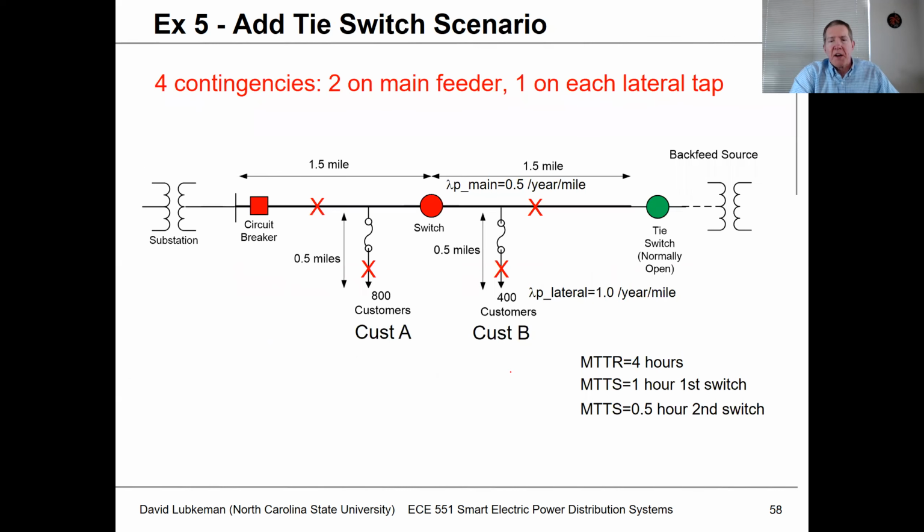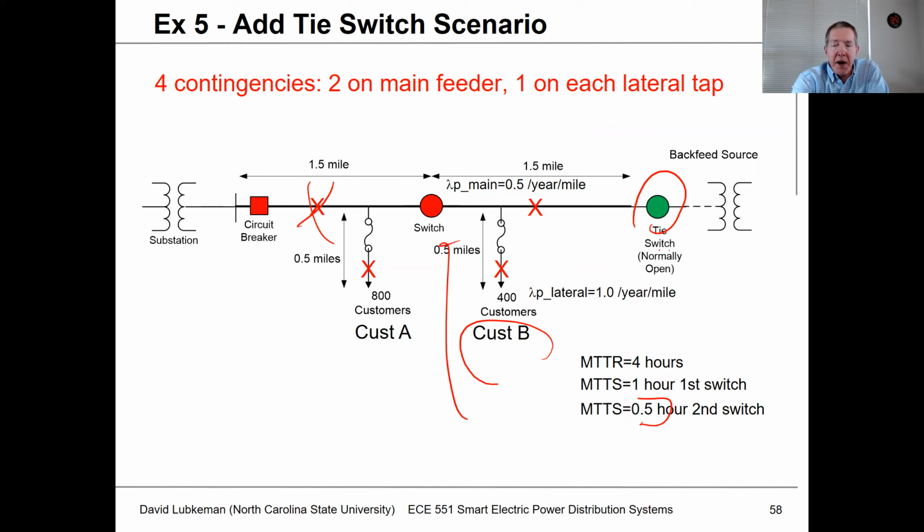So finally, you've got a case, we're going to add now this tie switch. This doesn't change the contingencies any, but what it changes is what we can do for customers at B if we have a fault on the top section. And we'll assume in this case that mean time to switch adds another half hour to the switching.